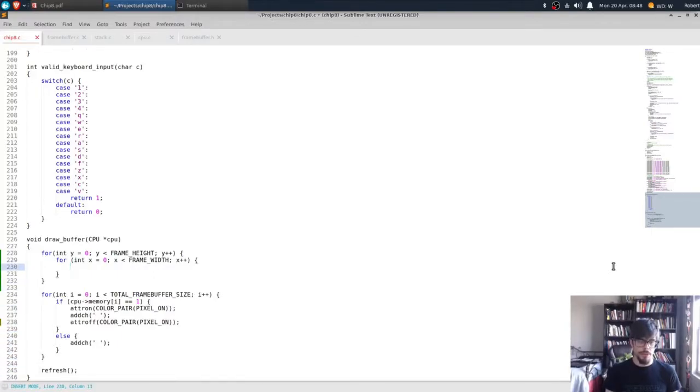So what I want to do here is I want to say if CPU frame buffer x plus, and then we need to calculate y here, so that's the frame width. And then we want to see if it's set to 1.